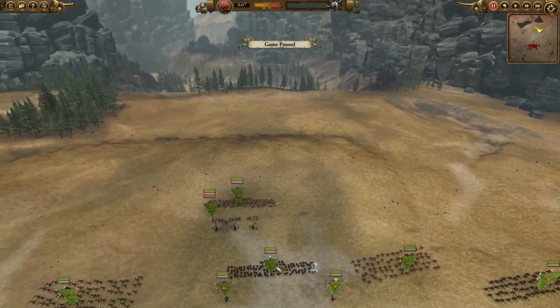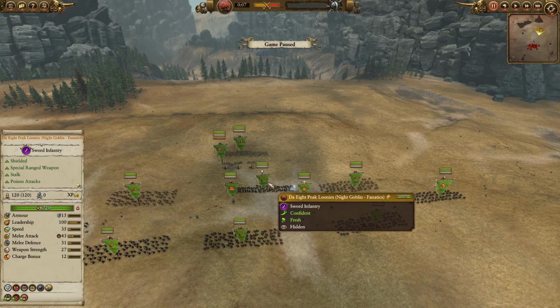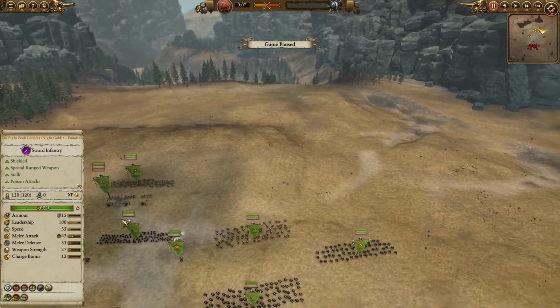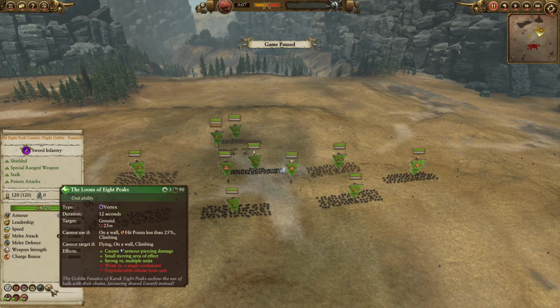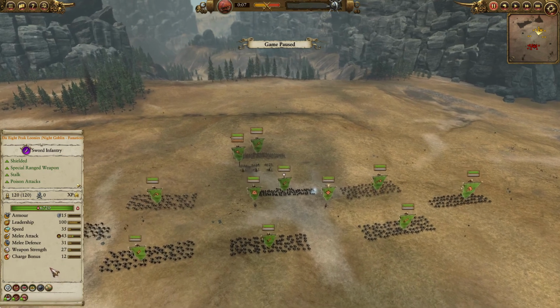This is something I actually do want to point out. Usually when you see the 8 Peak Loonies, given that they are unbreakable, you're going to see them in the front line. And I think that is actually a lot of the time a bit of a mistake. One of their biggest pieces of value is the Fanatic ability that they have here, but you see here they cannot use it once they've dropped below 25%.